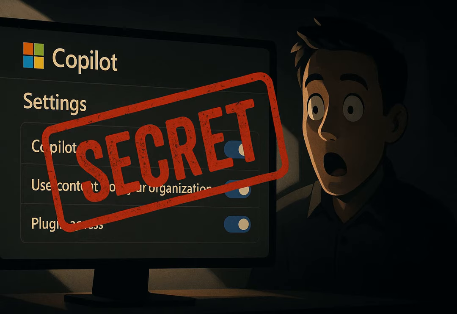We'll cover web access controls, licensing pitfalls, edge limitations, Loop and DLP gaps, and preparing for Copilot agents. Along the way, I'll show you the single setting that changes how Copilot handles external web content and exactly where to find it. And that first hidden control is where we'll start. The hidden web access switch.